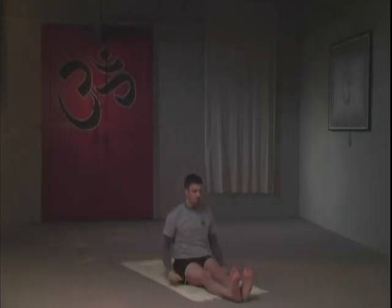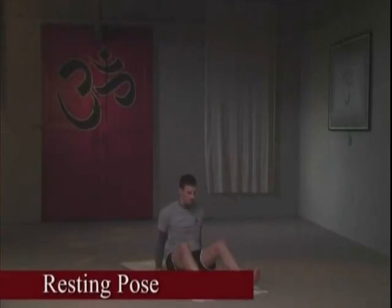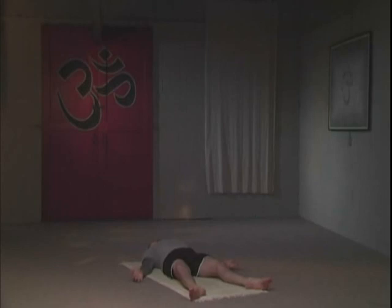Exhale, we're going to go into a resting pose. You need to close all of your practices with this resting pose to seal the practice. Your feet move about hip width apart. Your hands move away from your body about 6 to 8 inches. Shoulders are completely relaxed. What you want to focus on here is completely relaxing every muscle in the body and completely focusing on how you're breathing.